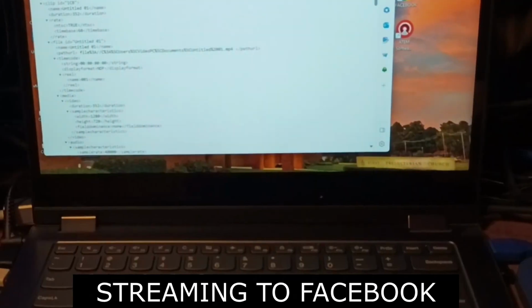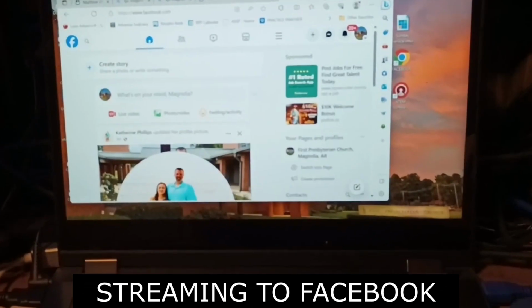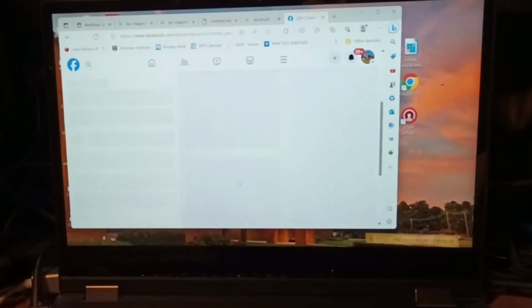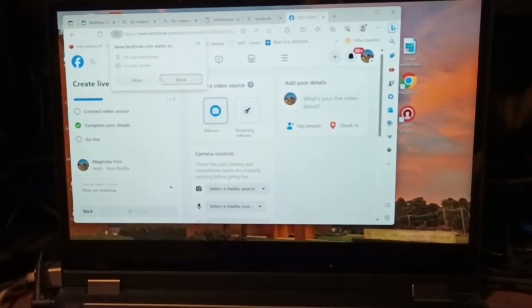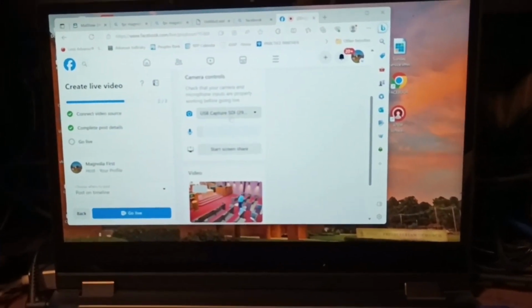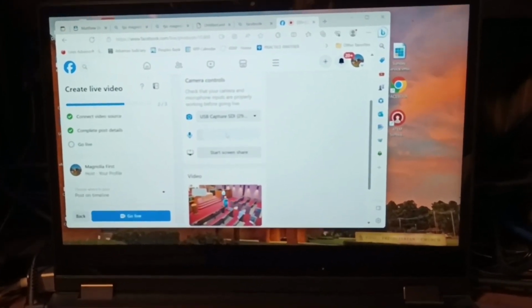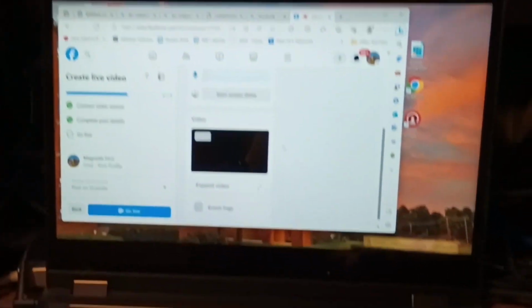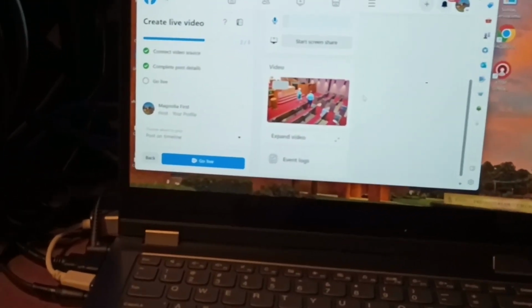To stream, let's go to Facebook. All right, so we're going to click live video, go live. Instead of streaming software, we're just going to use a webcam. We're going to allow USB capture. SDI is what we want to use for video, and audio is the same. So we can just stream straight to Facebook that way. I'm going to do the fade to black, and then we'll go live, and I'll fade in, and boom, we can just go straight to stream. It can be that easy.